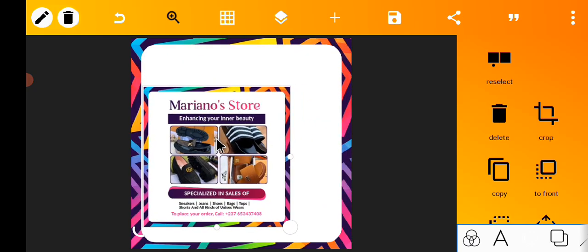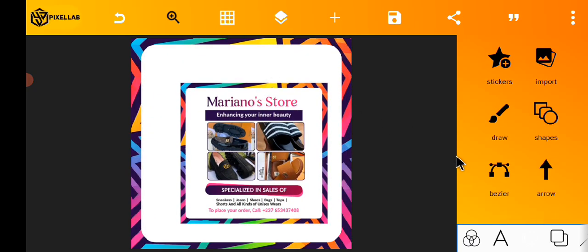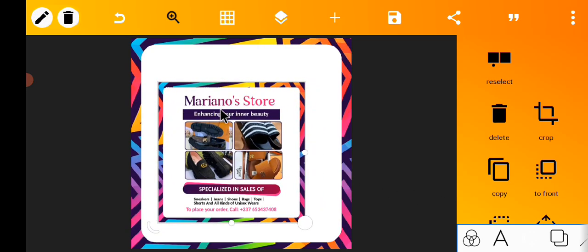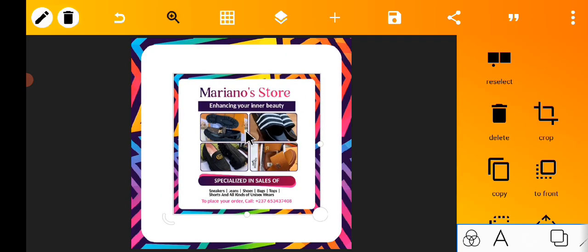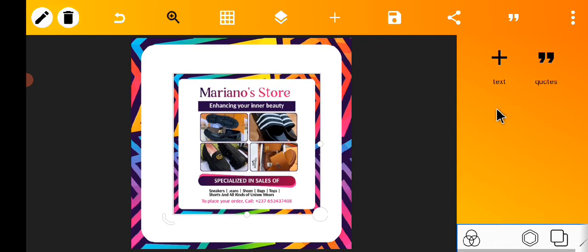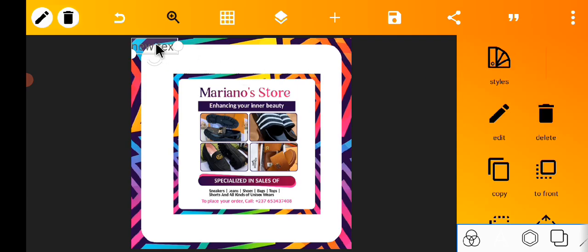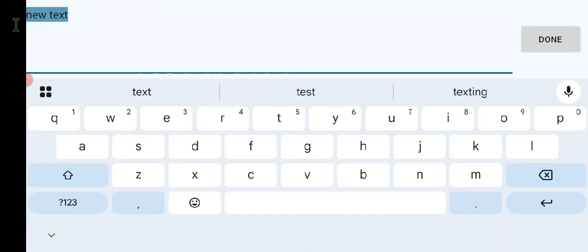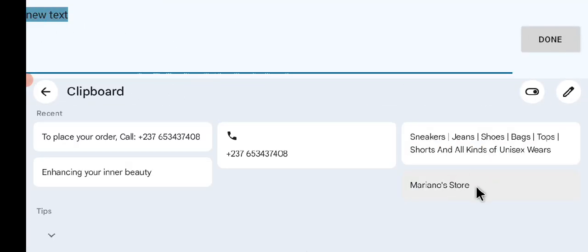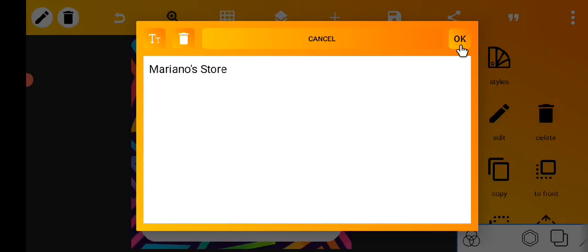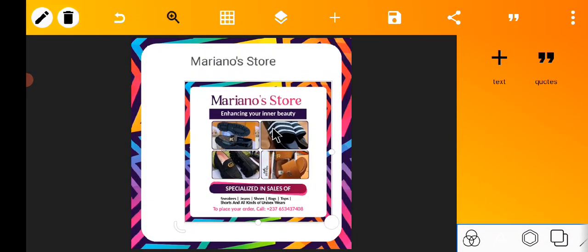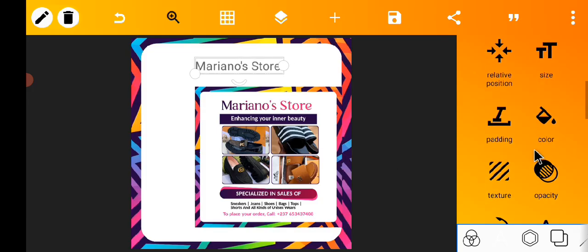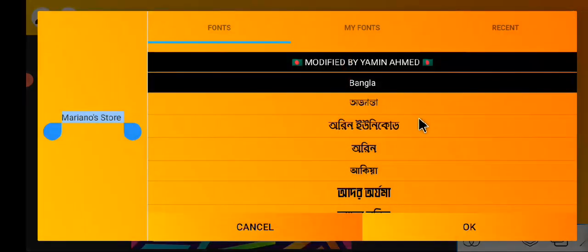Now let's type in this Mariano store. You can see now I use the serif font. I use serif and sans serif. Now I'll just go to text. I'll take in text and type in Mariano's store. So I'll go to edit and select everything. I already have the Mariano store saved inside my clipboard. If you don't have it, make sure you download this flyer and extract the text from it. I'll be using the serif fonts for the Mariano store.